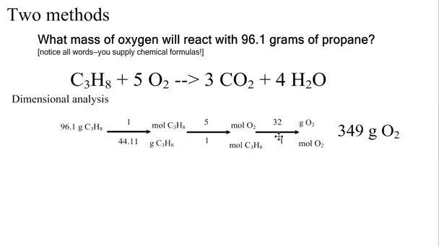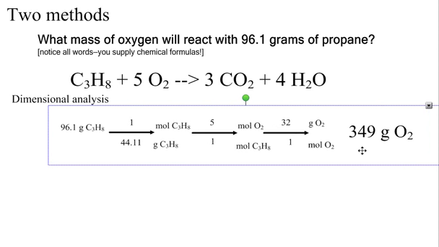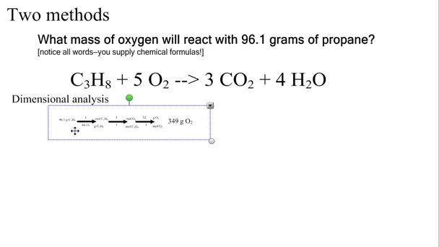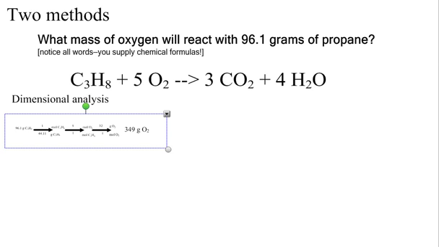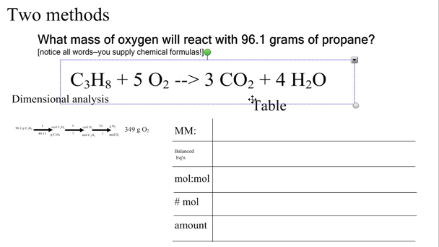Alright, dimensional analysis, factor label method, same way you learned in Gen Chem. However, the NIMSY people have given me a new method, so I'm going to show you that now, and that's this table method. And I have to give them some credit. The table method does make sense because we are going to use a lot of tables in the months to come ahead, especially when it comes to equilibrium.